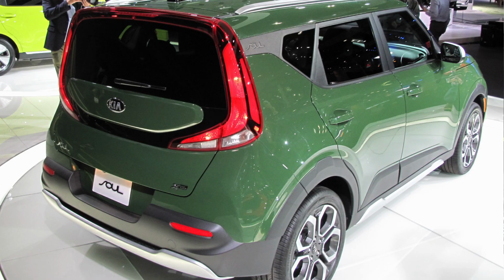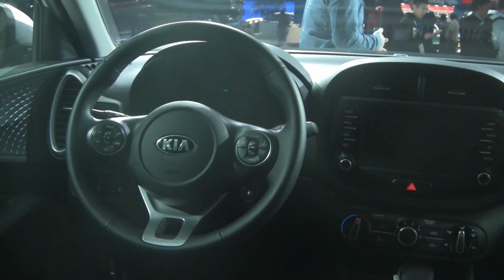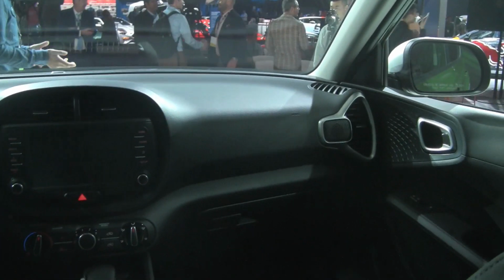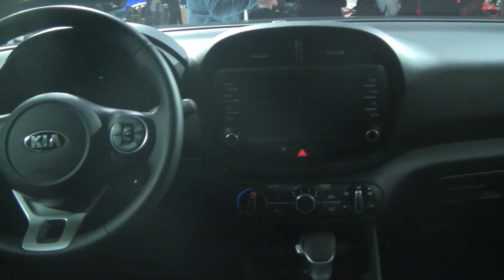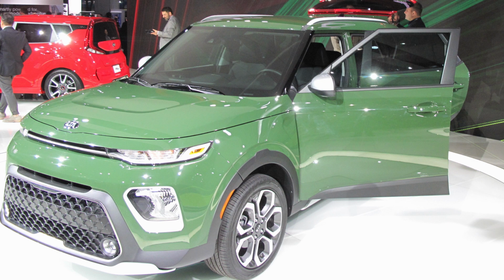So our next car down here is the X Line. Features what we call a rugged body kit. It's actually body cladding down low with an over fender, as well as some accent pieces around all four corners of the car. We've also got the roof rail. This car is really kind of for the urban adventurer, right? It's not really a true off-road vehicle, but this is a vehicle that kind of lives in that adventurous spirit. And then that car features our LX lighting scheme, which is basically the headlights are down low.